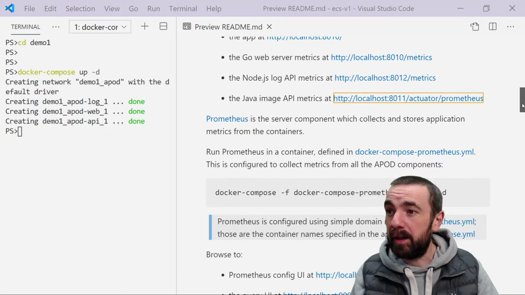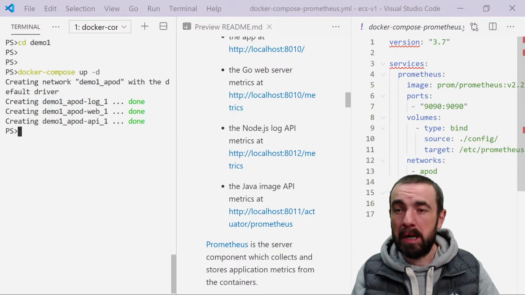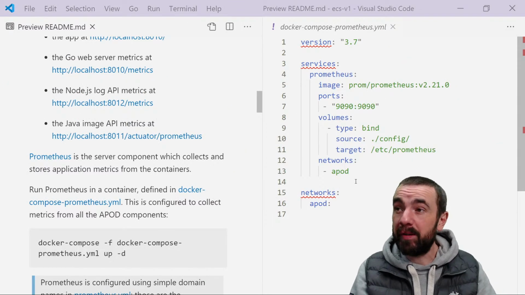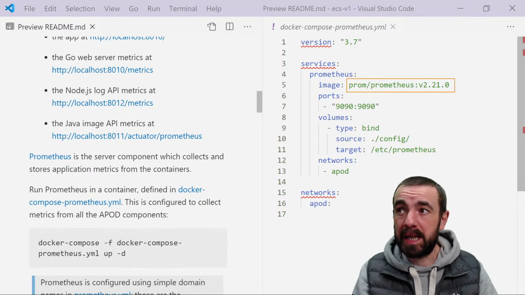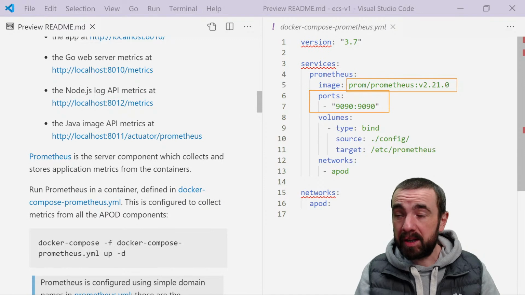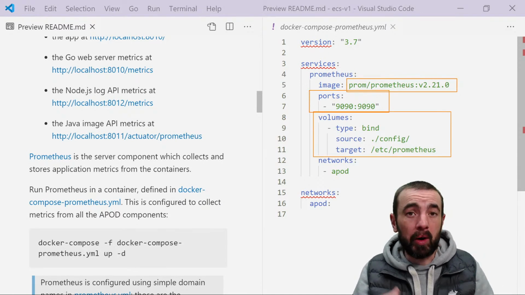So if I have a look at the configuration here. I'm going to run Prometheus. Let me close down my terminal. I'm going to run Prometheus in a container alongside my application containers. And I'm not doing anything special here. I've got Prometheus, which is the team's own Prometheus image that's on Docker Hub. But I'm exposing port 1990, which is where the UI is. And I'm binding it to this configuration folder that I've got inside my source code.